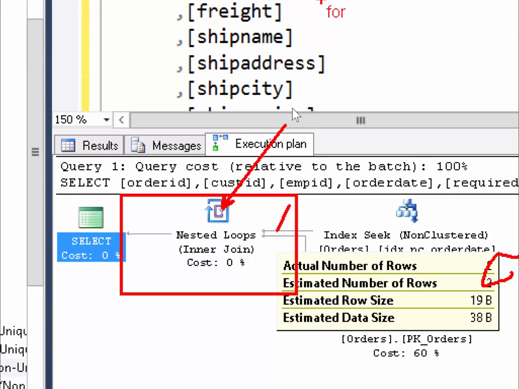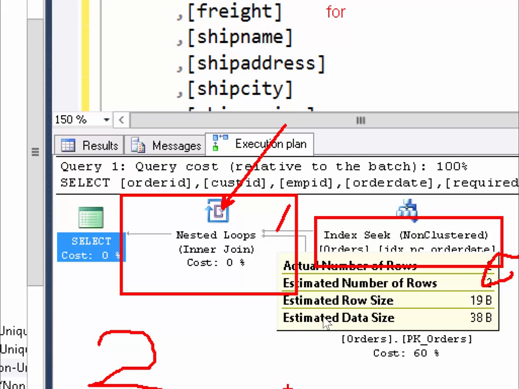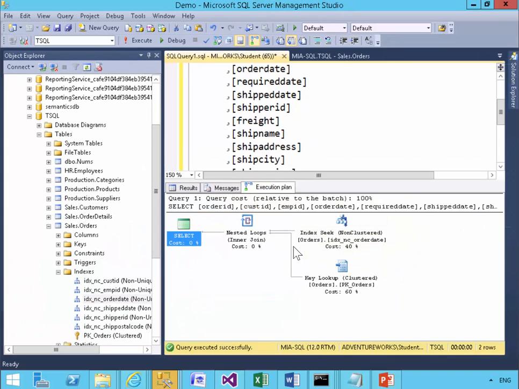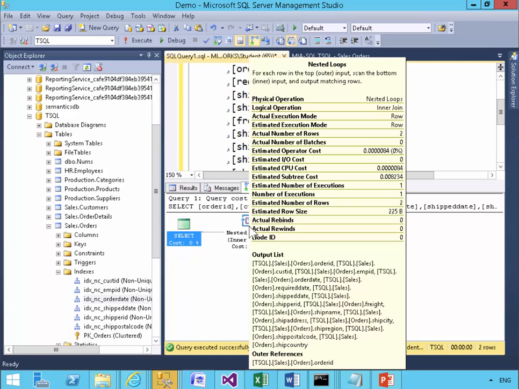It's a nested loop. So you have an outer loop, which is this guy, for each item. And for each outer loop, we are checking against the inner loop to see if we can find the guy. Okay, so actual number of rows, 2. And that just tells you it's doing an inner join. That's the loop.